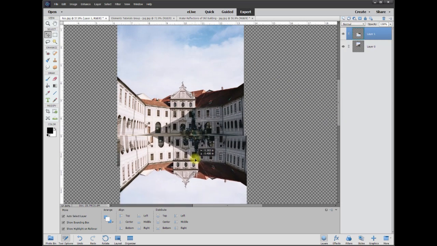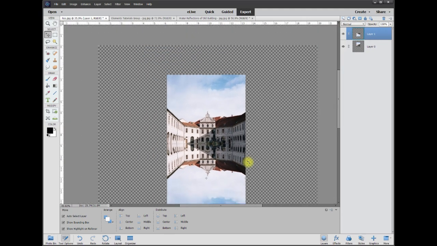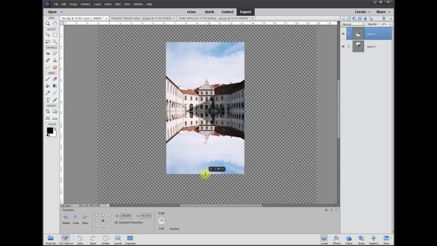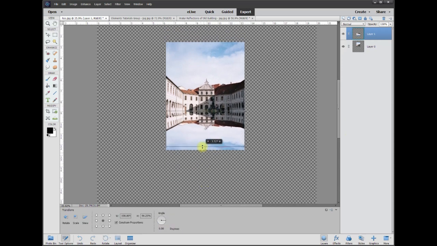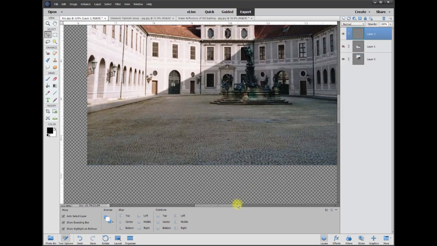Now we're going to butt up exactly where we want it to match, which is going to be right around here. And that looks pretty good. I'm going to squeeze it in because the reflection, since it's lower to the ground, should feel a lot fatter, squatter. Now we're going to hide that layer and create another layer. And this layer, the top layer, is going to be the water puddles.